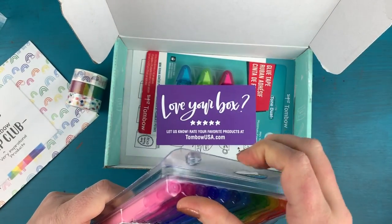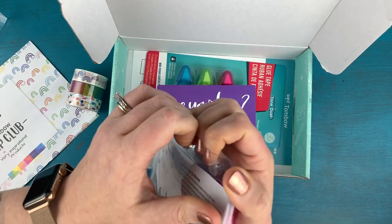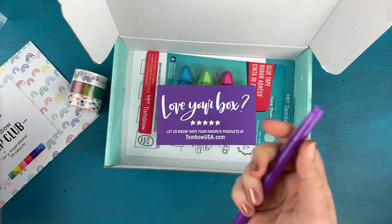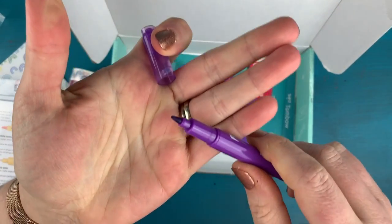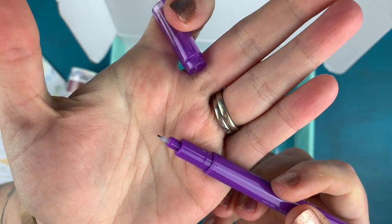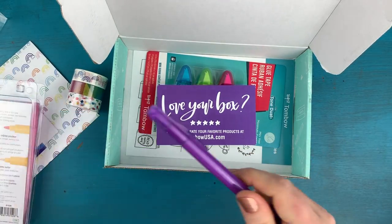But what's cool about the TwinTones, and like I said, I do have a more detailed review on these, if I can get them open. There we go. What's cool about the TwinTones, let's go with a purple because I'm feeling purple today, is that they have a kind of fatter marker tip on one side, and then they have a really fine tip on the other. So you have kind of some variety in there on how you can use these pens, which I really love.